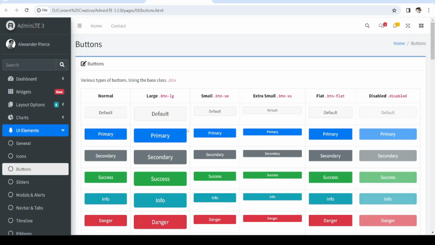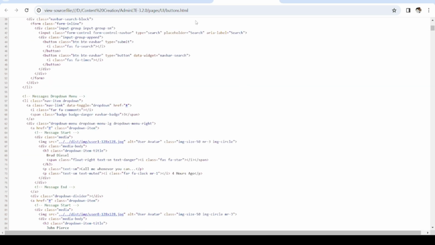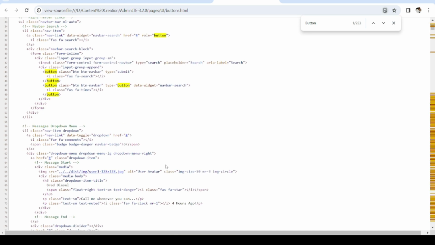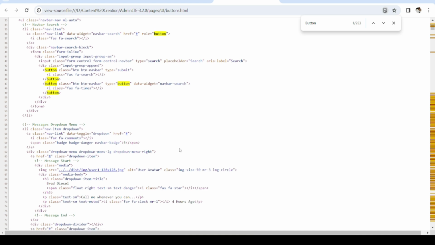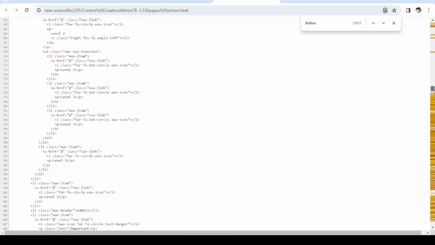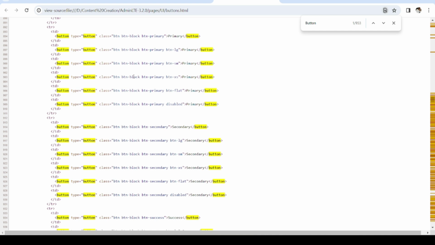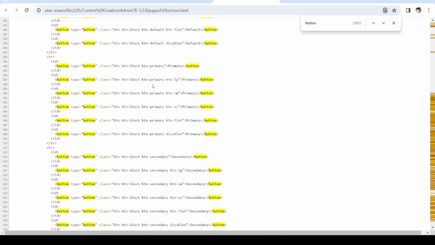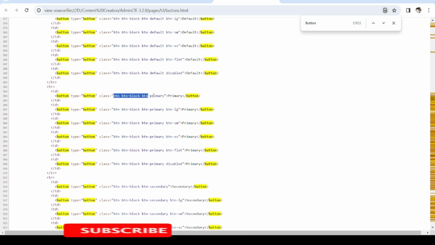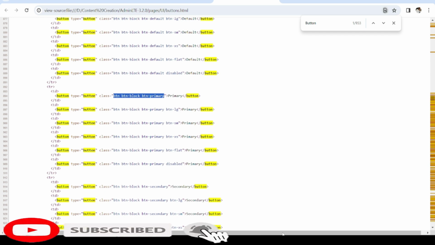If we go back here, I'll do the same, view page, then I'll say button. For the buttons, you see we have these different types. Let's scroll down. You'll see we have these different types of buttons. So what I want us to do, I'll just do btn, then btn primary. This will be our button.